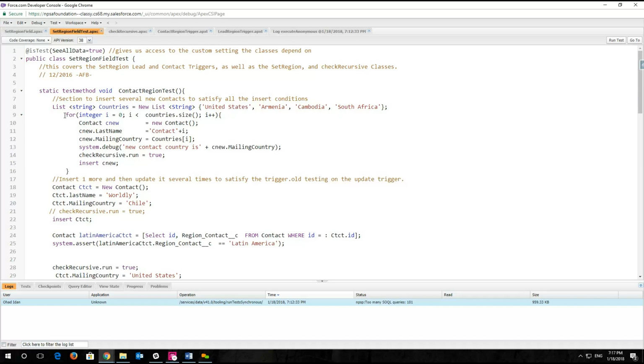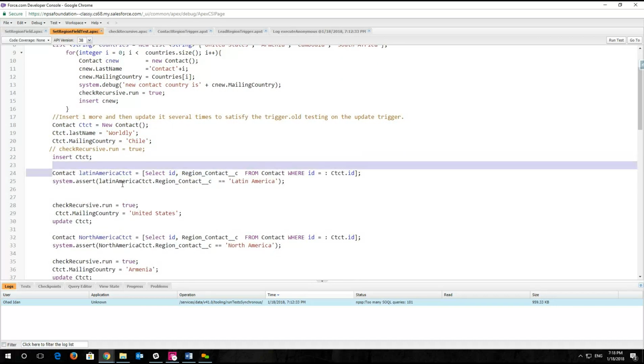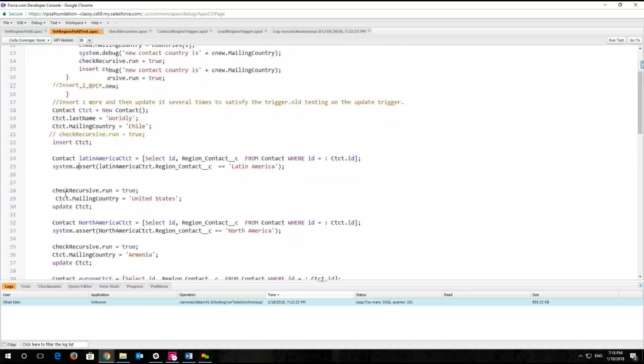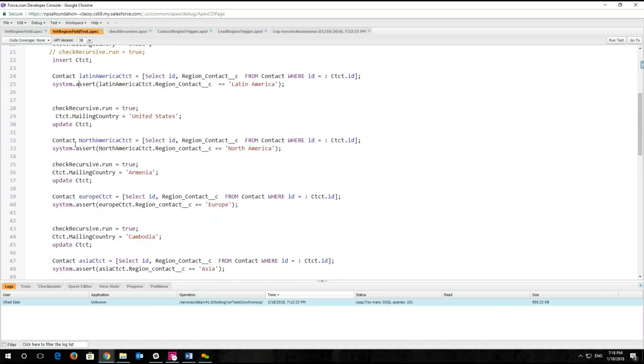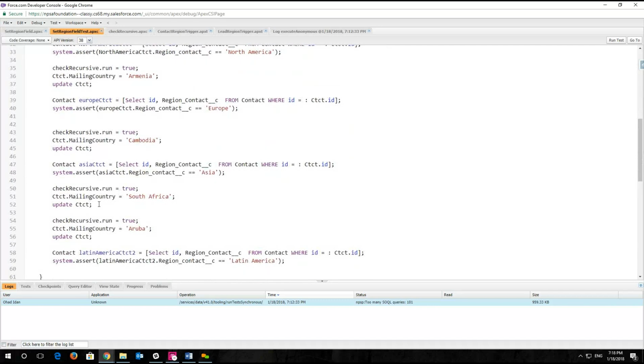Afterward, you iterate through those countries and create a new contact and insert it for each one. After that, you create an additional contact and insert it, then query it and do some asserts. Then you do some other contacts, inserting and updating. Essentially, it looks like you're just trying to check if your update trigger is working as expected.